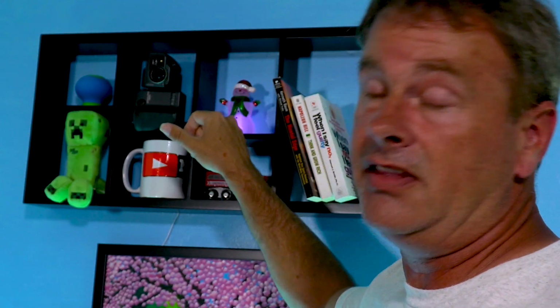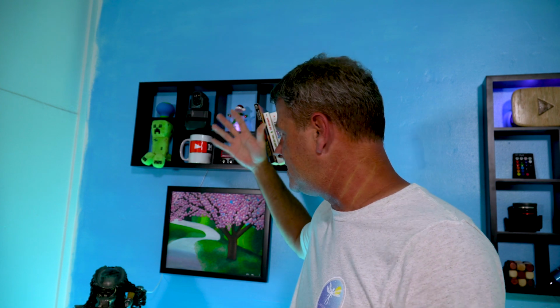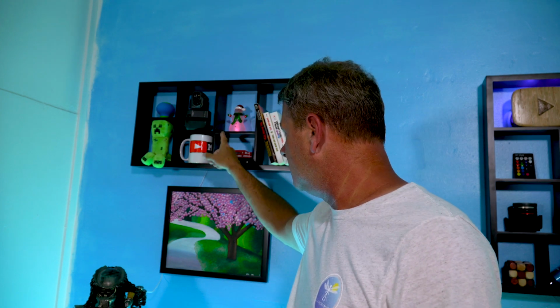Having little LED lights like this can really fill it out and make it kind of glow in your background and change the colors up. I really like this one. It doesn't have anything to do with YouTube, but for me it's just about the color that it puts off, and it's interesting. Now this is a USB light. The cable does run down here.